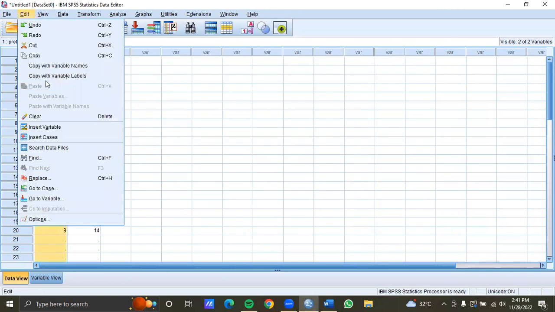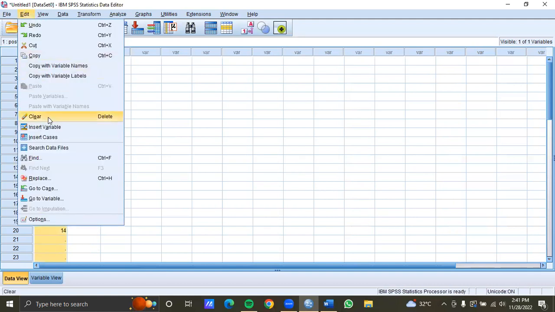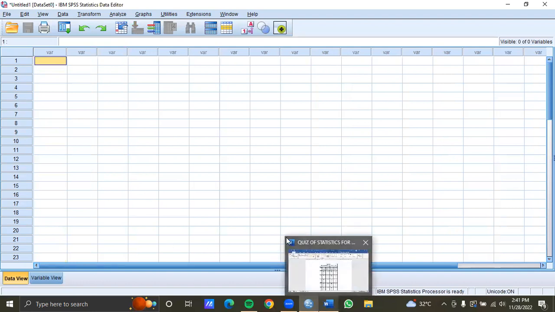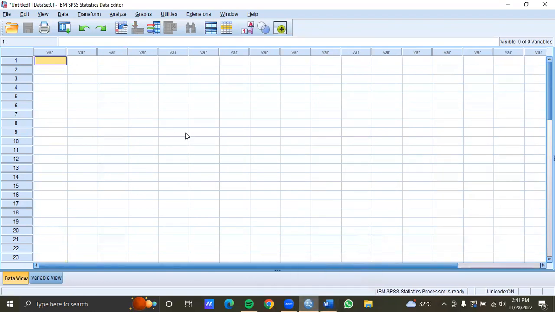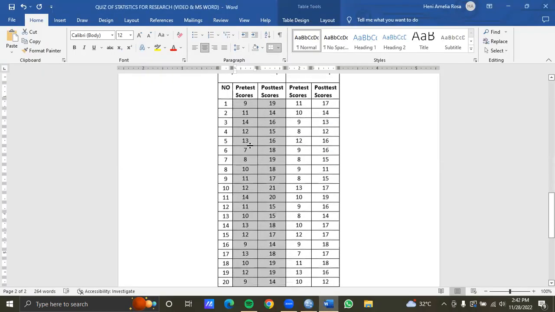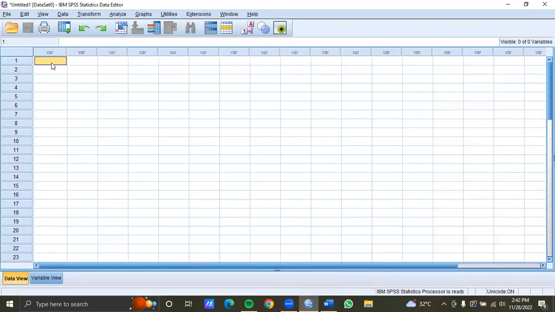Let me clear it first. Actually, the steps are the same.